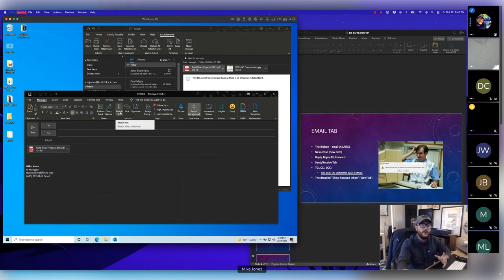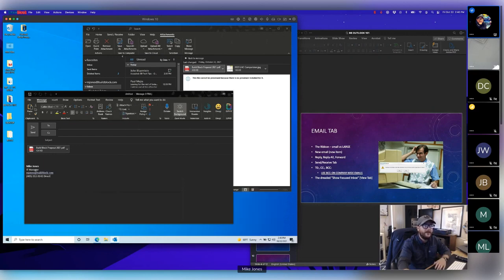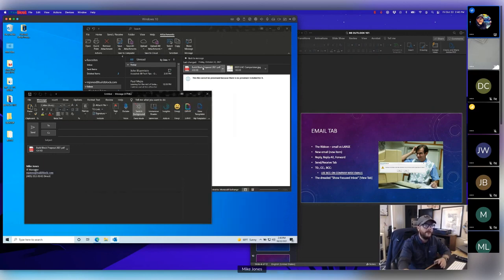Is that the easiest method? Sometimes yes, sometimes no, but it works every time. And then with dragging, it basically comes down to what you are dragging from and what you are dragging to, and it's different in every case. So you might have to just play around a little bit.